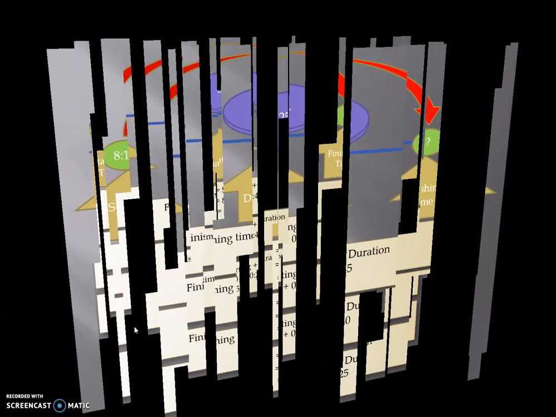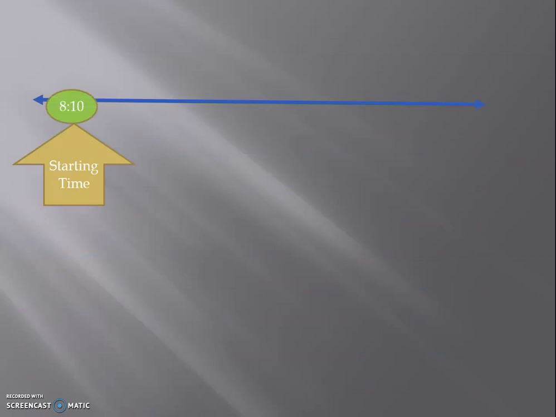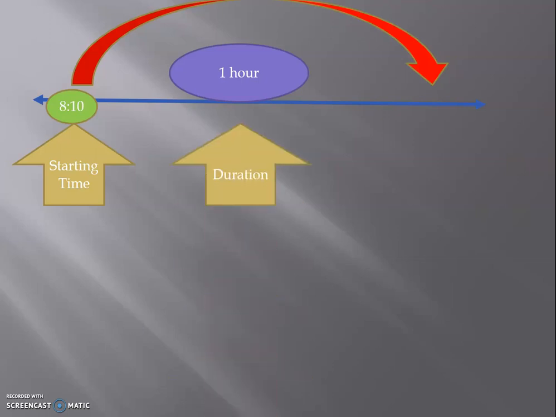Another example. Suppose that we have a swimming class. It will start at 8:10 in the morning. And the duration of the class is 1 hour. All of us like swimming and water, especially in this hot weather. So spending 1 hour in swimming class, very nice. But we will finish at what time?